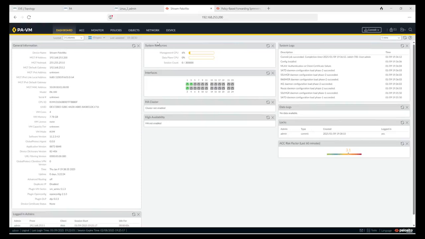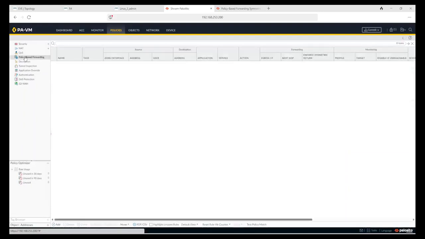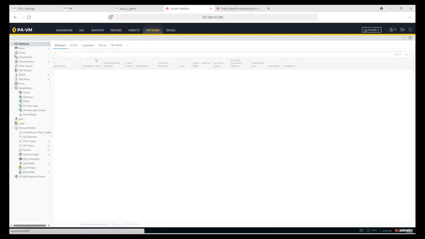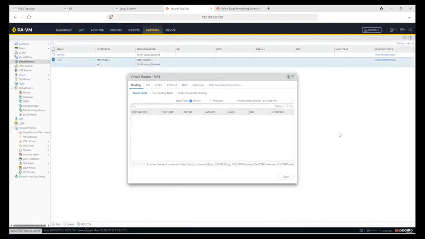So in order to configure the policy-based routing, you have to go into the policies and then select policy-based forwarding. Okay, and let's create a PBR to route just that destination towards that R4 router. Rest all traffic should keep on going to internet by following the specific route. Let me show you the routes I have in my virtual router. We are not going to make changes to the routes in the router.